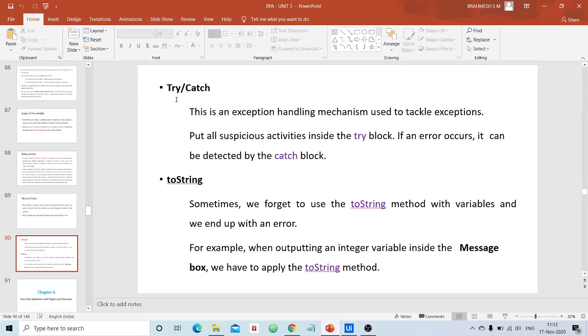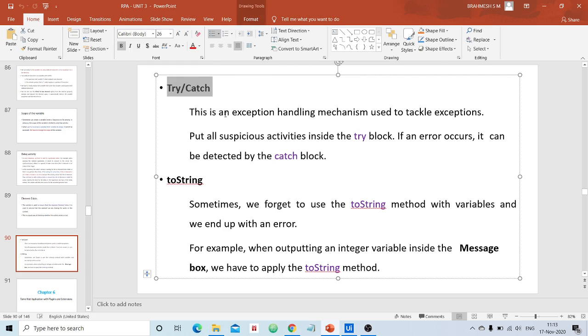And there is one more interesting concept present in UiPath Studio called try catch. I think you have heard this word even in Java. Usually this is used to deal with exceptions. For the time being, understand exceptions are runtime errors, the errors which occur during execution. And we will have a separate chapter number 8, where we will see in depth how to deal with the try catch keywords to handle runtime errors.